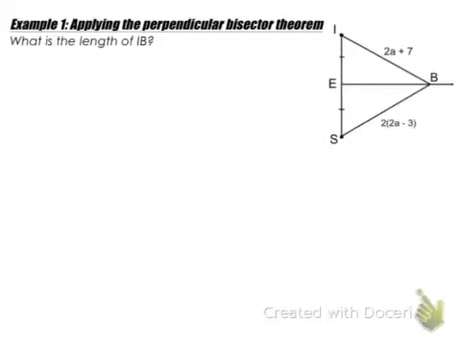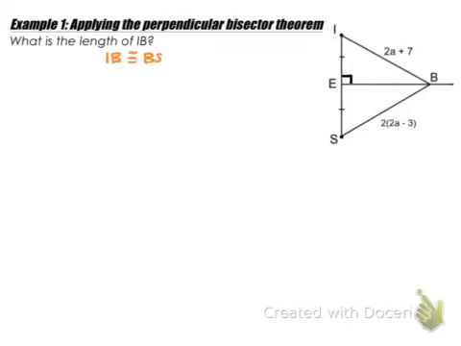Now applying what we just went over, it says, what is the length of IB? Now we need to know that this side, IS, is perpendicular to EB. So I already drew in a right angle that I was missing originally. Then, if you notice that B is on the perpendicular bisector of IS, which makes BI and BS congruent to one another. Okay?